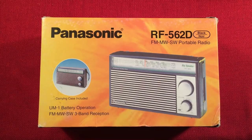Classic looking new radio. That's what we got in front of us. The Panasonic RF-562D. FM, medium wave, shortwave, portable radio. Yes, I'm reading it off the box.